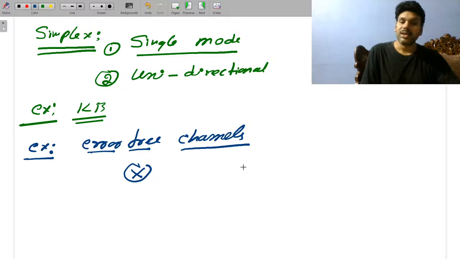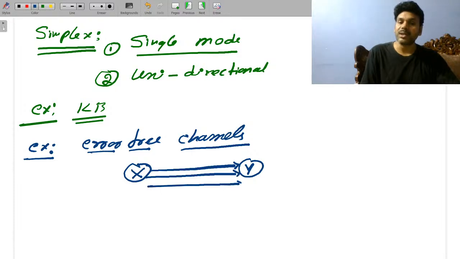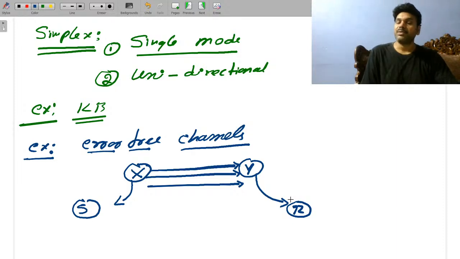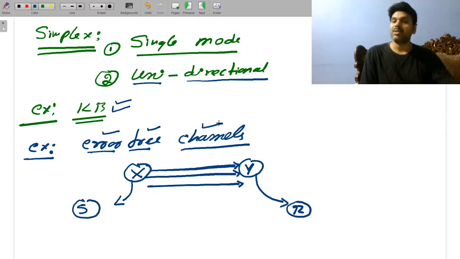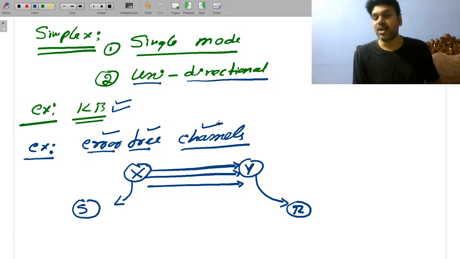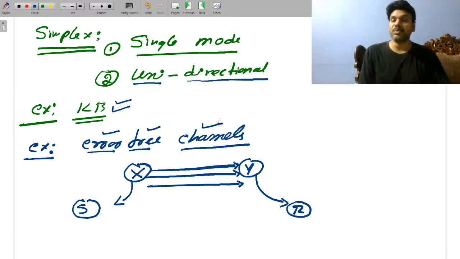Therefore, node X is trying to transmit data to Y continuously. Please understand. So here I can say that X is called the sender, and Y is called the receiver. Y is not going to respond to any data transmission. So data is only one-sided, not double-sided. That's why the keyboard is one example. Another example: the sender would like to always send data to the receiver. We are not expecting any kind of acknowledgement or any data from him. So data is passed in a single direction from X to Y.